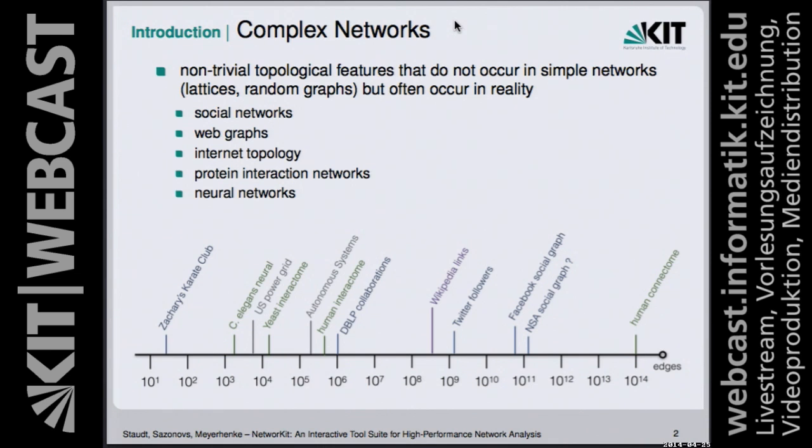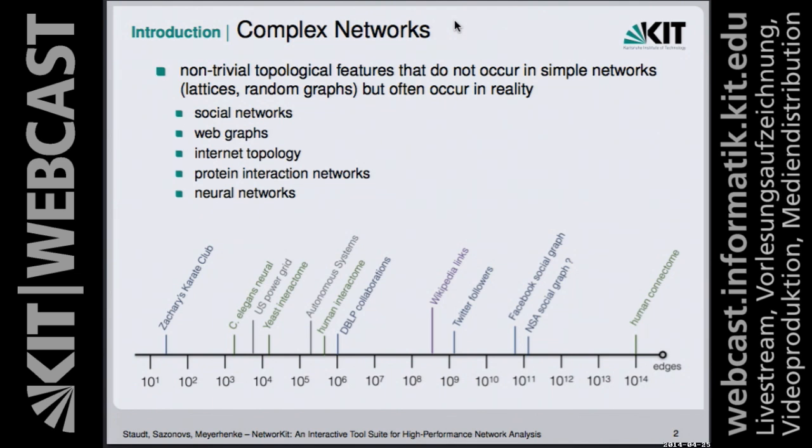And when we do this, modeling real-world phenomena as complex networks, it's quite easy to get into the category of big data and produce large graphs. Just as a small size comparison here, when sociologists first started to analyze social networks, we were talking about tens of individuals and their friendships. Biologists have apparently mapped the entire neural network of a certain worm species here. This is already 2,000 edges, in the same order of magnitude as the United States power grid. If you look at internet topology on the scale of autonomous systems, there we have about 20,000 edges. The sum of all of the interactions of proteins in the human body are estimated at about 600,000. Collaborations in computer science over the last decades, there are 1 million.